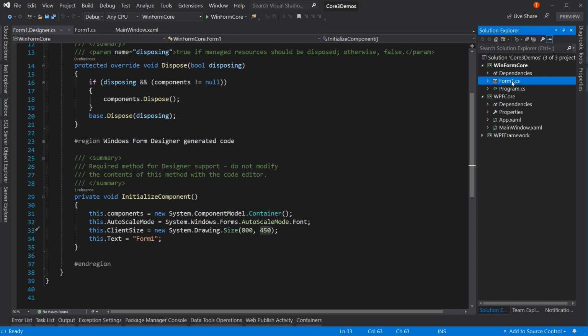Now, I haven't touched on the other desktop-based application, which is the console application, because console has been running for a while. It's been .NET Core, oh goodness, might even be .NET Core 1.0 got the console app. Not positive on that one. But it's been around for a while because consoles work cross-platform. So a console application will work on Windows, on Mac, and on Linux, and pretty much do the same thing as well. They haven't really changed how they operate. It's just that now they work cross-platform. And I've already covered those before, so I'm not going to bring them into this video. This is more about the new .NET Core 3.0 stuff.